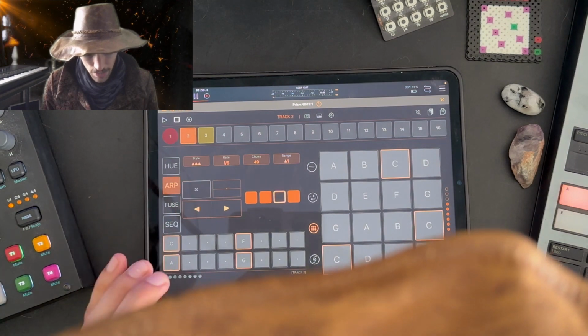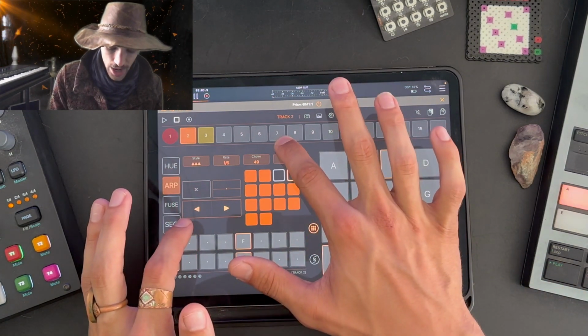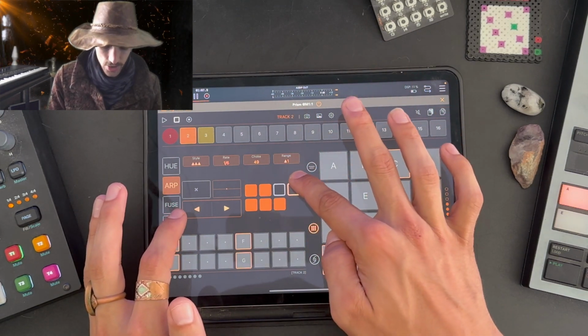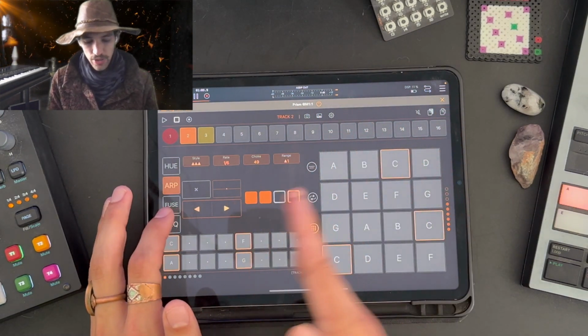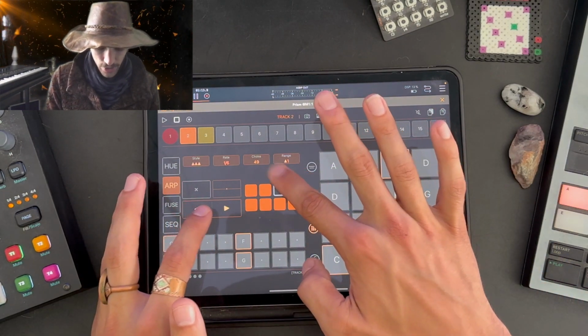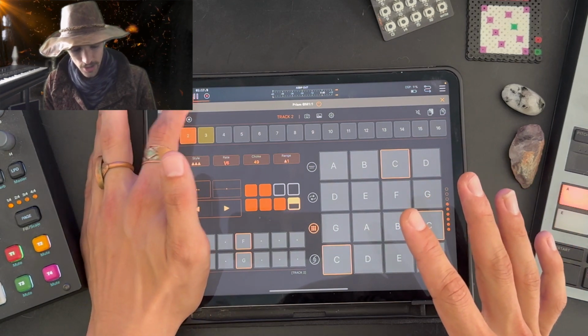I can also tap to skip that step. I can drag up and down on the steps to add up to 16 steps. So let's listen to this one. We'll hear it play for 2 steps and then it'll stop for 2 steps. And then it'll play for 4 steps and we'll make that last one jump up 2 octaves.